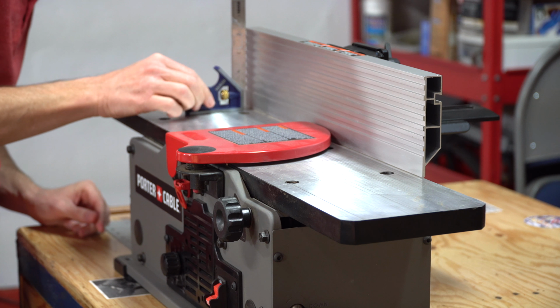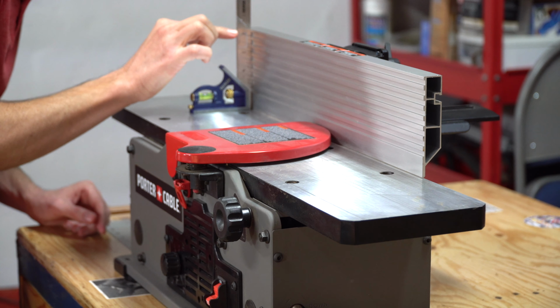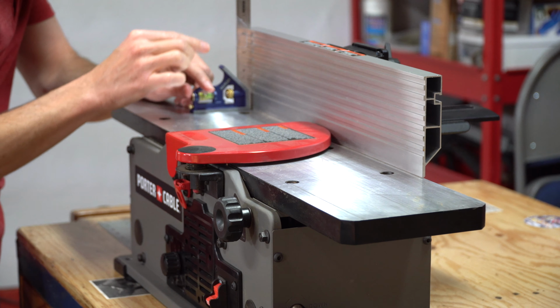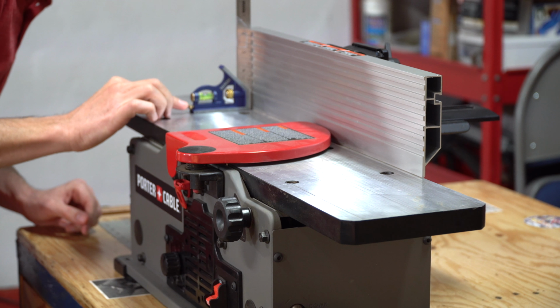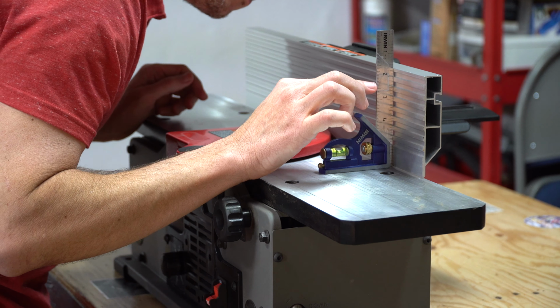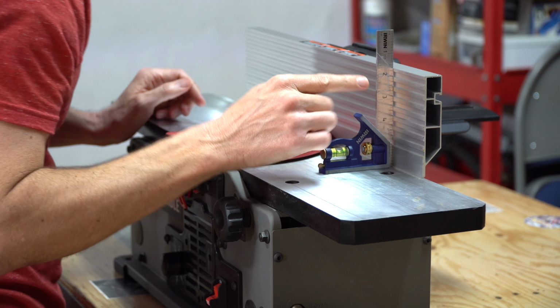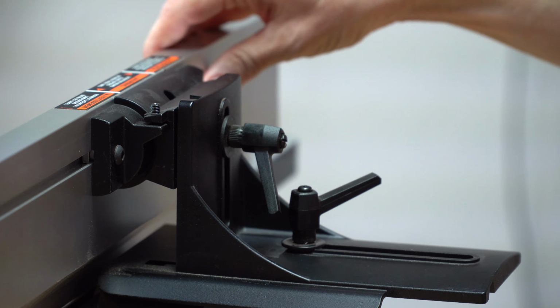Then, using one of the squares, check to see if the fence remained at 90. You can do this by putting a square up against the fence and the table and then tapping it to see if you hear any noise. If you do hear noise, then you need to repeat the whole process again.